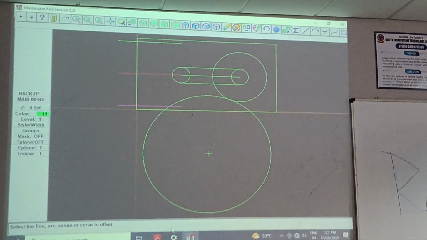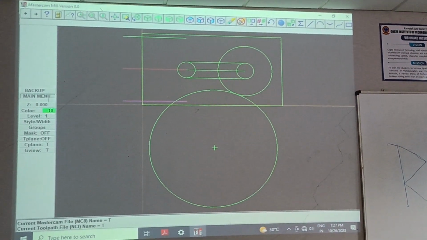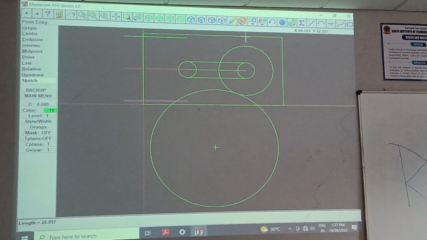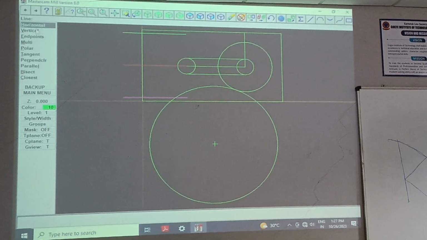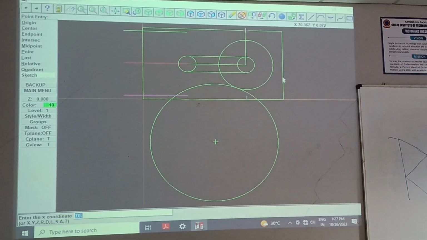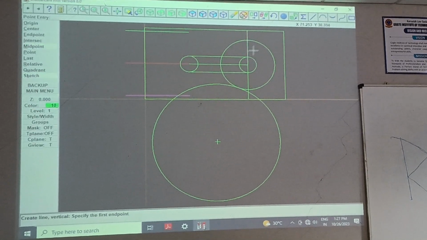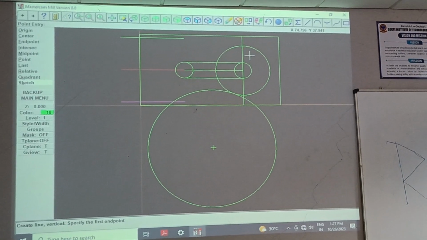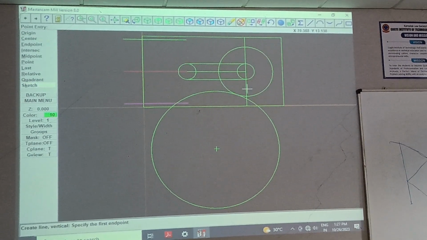Done. So I need vertical line. Vertical line, from where is the reference? Main menu, create line vertical. From this point I will create one more line vertical from this point to this point. Enter. So one vertical line I've got. This portion is overlapped by two lines. I should remember that because I have to delete that line. Otherwise, in operations, it will create trouble. So I need to remember that here it is an overlap line, but I need to offset only this line.